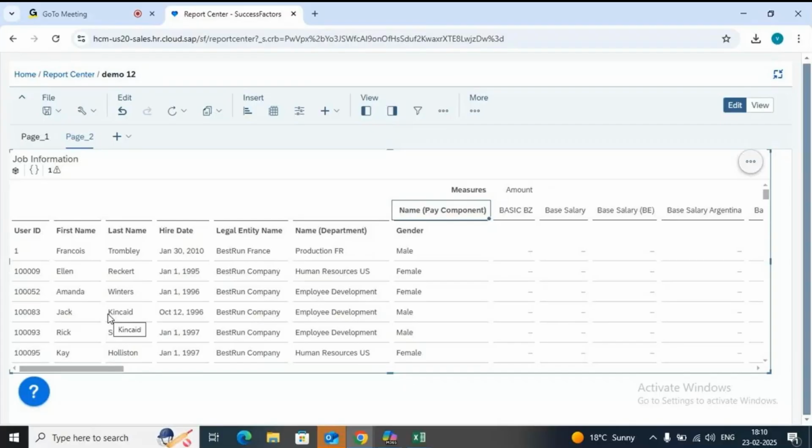So in reporting, you either become a hero or a zero. You can't be in the middle. And the more important thing is that reporting is the most important thing right now, because if you go for any live implementation, the customer will never give sign-off unless your report is built. However good you make your implementation, they don't care. They want reports in their hands. Once they have a report, only then will they give the sign-offs for UATs and those things.